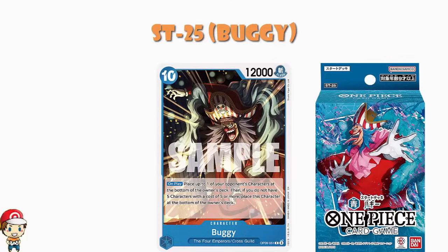They had to. Because the whole deck is really built around getting and keeping 5-cost or higher cross-guild characters in play. And the reason for that is because of this 10-cost Buggy. On play, put one of your opponent's characters at the bottom of its owner's deck. Brilliant. But then if you don't have 5 characters of a cost of 5 or more, you have to bottom deck this character. So what you really want to do is get 4 5-costs out and then play this.